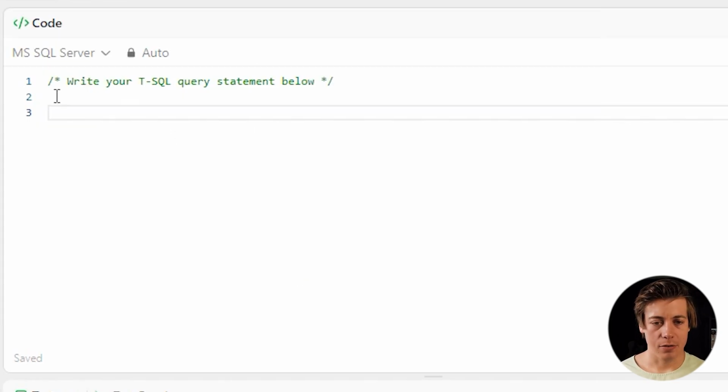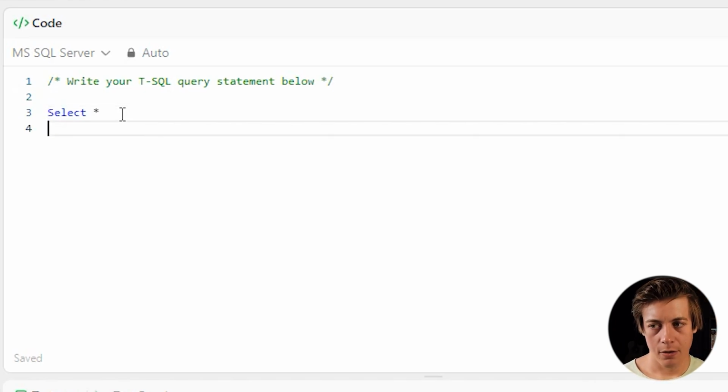The table name is going to be called cinema. So what I'll start off with is a select star from cinema. The reason why I'm doing a select star, take a look at this table over here. We have the same exact stuff, ID, movie, description, rating. So we're grabbing all the columns from that.